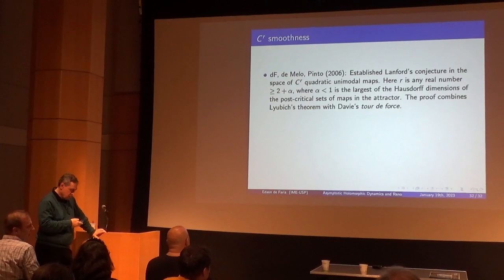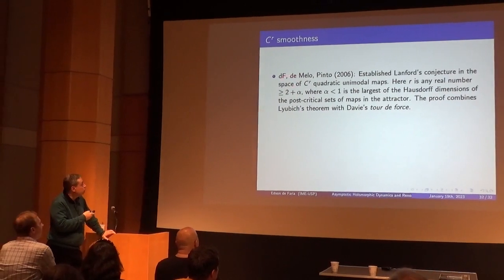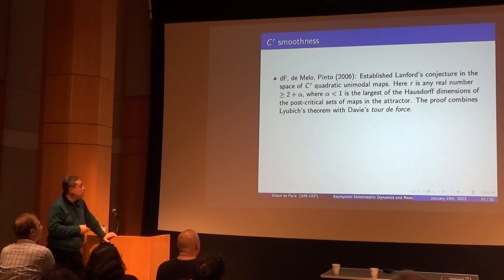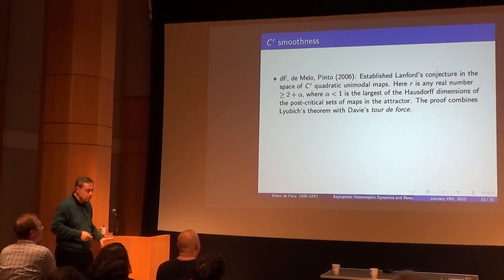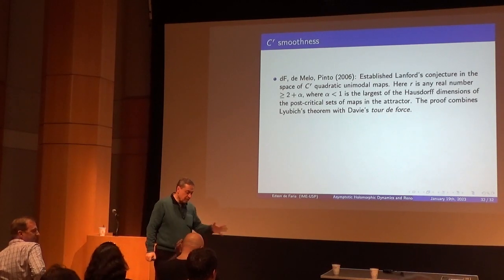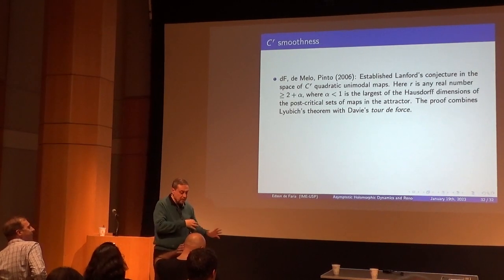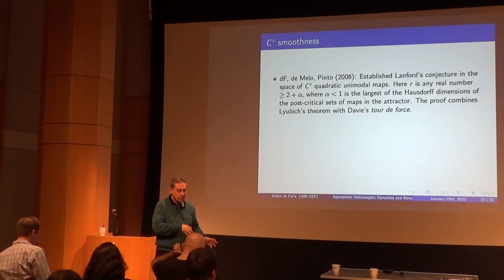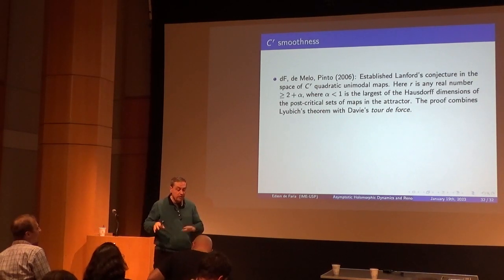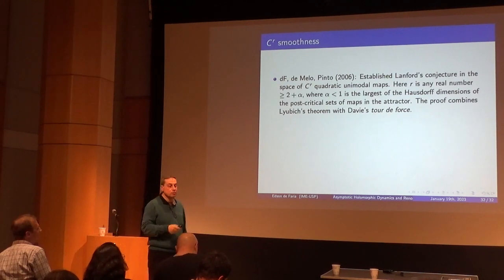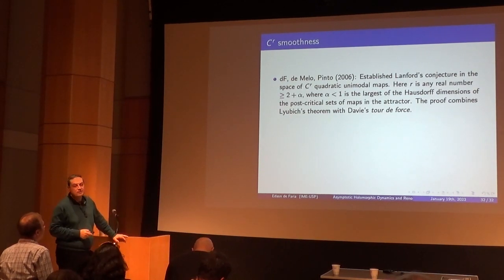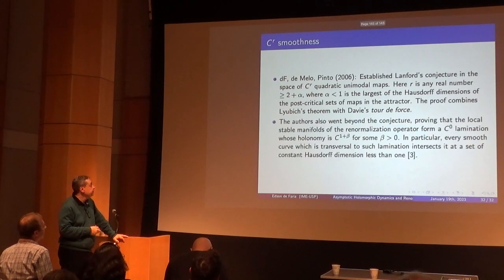And in 2006, Wellington, Alberto, and I were able to push this hyperbolicity to the C^r world. What we did is basically we went to read this paper by Davie, and we tried to adapt what he was doing there. He was doing that just for the fixed point. We had to do what he was doing relative to the entire attractor of the renormalization operator. It's a mess, okay? So it's ugly.